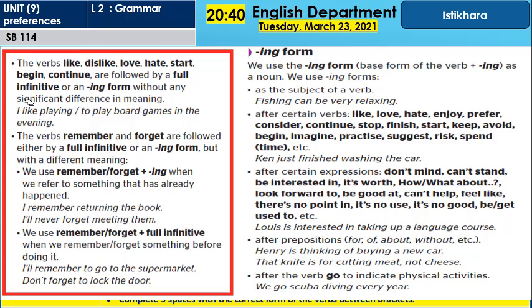It's the same thing. The verbs remember, the one that we have learned about in the video, and the verb forget are followed by either a full infinitive or an ing form but with a difference in meaning. When we use the verb remember or forget with an ing form, we are talking about something that has already happened. We are talking about our memories, about things that happened in the past. But when we use the same verbs with a full infinitive, we are talking about things that need to be done in the future.